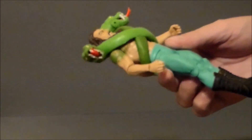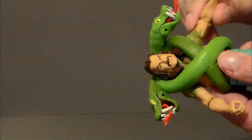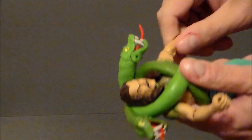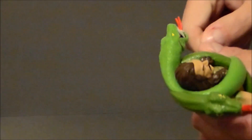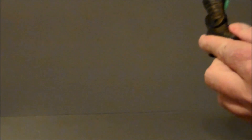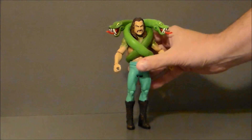Other than that, I really can't complain about the figure — everything else is pretty decent. His head has articulation, but it's kind of hampered by the two snakes, so it's reduced to moving up and down. His arms have full range of motion — they go up and around. There is a twist at the upper bicep, a single jointed elbow, the hands twist, and they're on a hinge joint as well. He's got a waist swivel not hampered by the snakes. His legs kick up pretty far — hampered a little by the snake tail. Single jointed knee, a twist at the upper boot, and a single hinge joint at the boot itself. That's pretty much it for articulation.